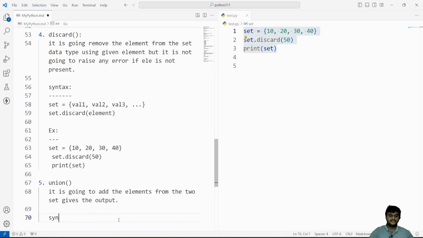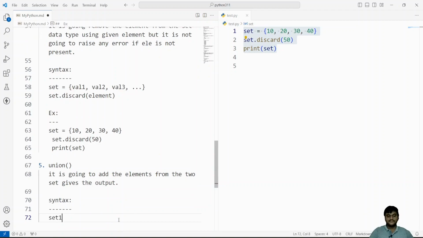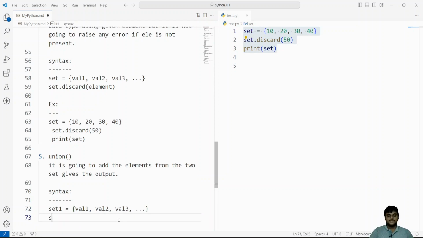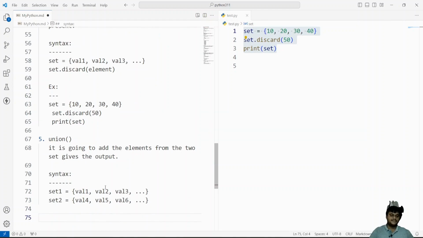If you take the syntax, set1 equals value 1, value 2, value 3, and so on, set2 equals value 4, value 5, value 6, and so on.